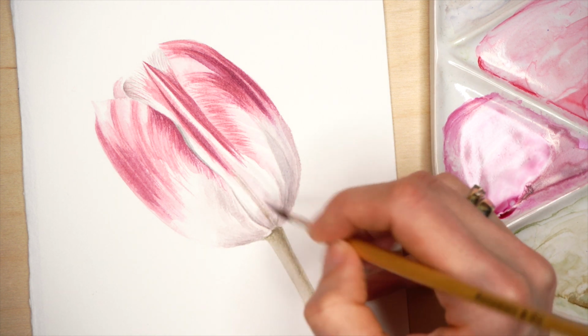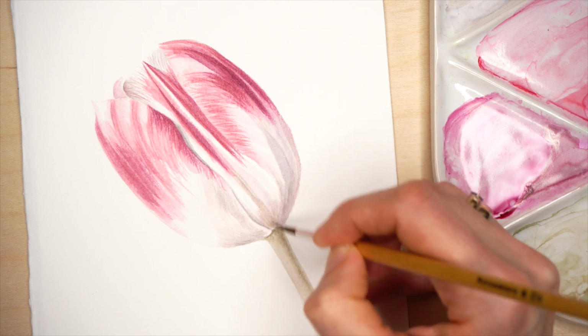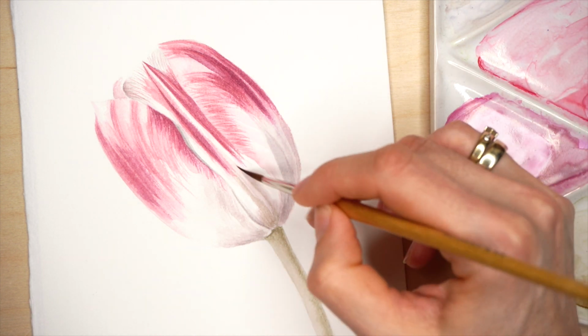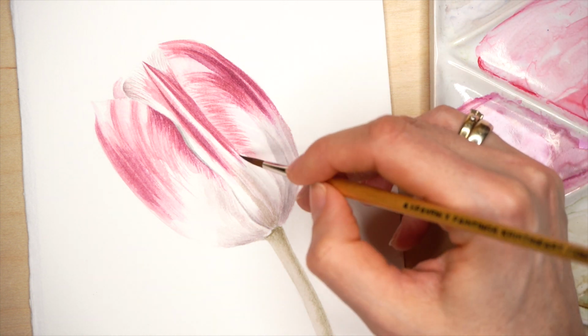And this was just to get to know how to paint this exact tulip, and I hope you also follow this tutorial. It's fast and easy, but still a lot of things to learn here.